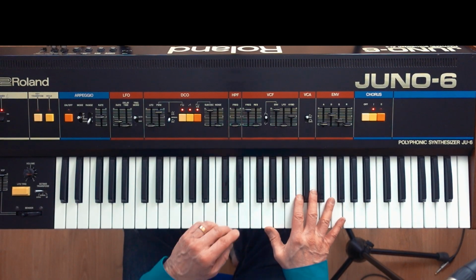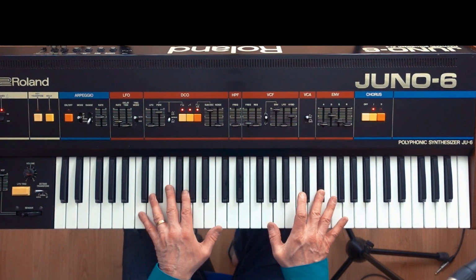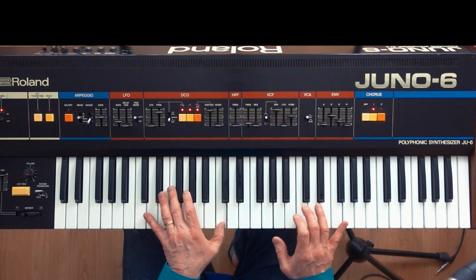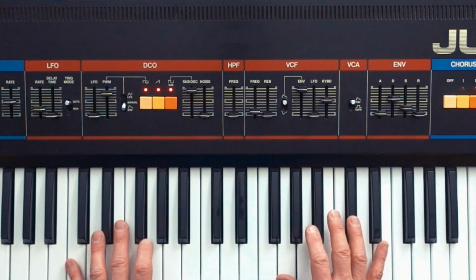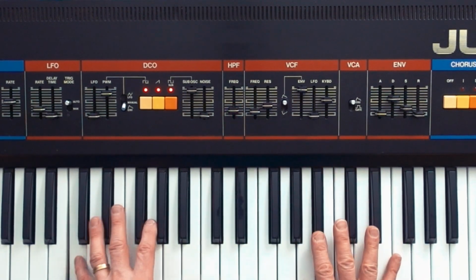Switch that back to envelope. Let's move on to the filter next. It's obviously a very nice sounding filter. You've got obviously resonance. Sounds very nice. You've got cutoff. You've got a high pass filter, which is quite cool. So you can get those nice thin sounds.